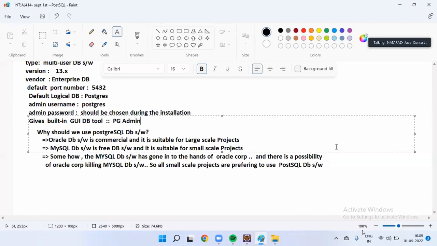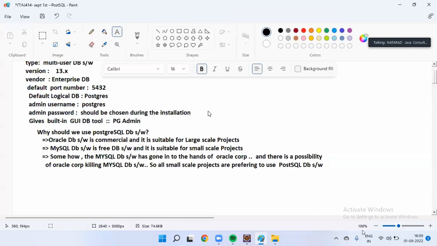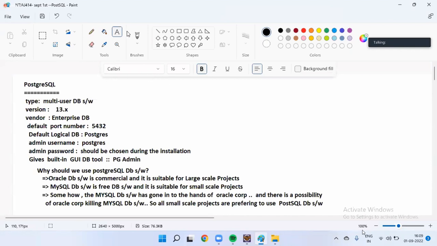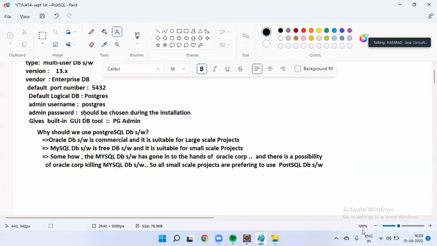Use the built-in GUI DB tool called pgAdmin. Just as MySQL gives MySQL Workbench, here you will get pgAdmin. Got it, my dear? Understood my statement? Convinced, guys?